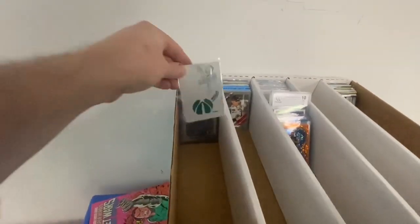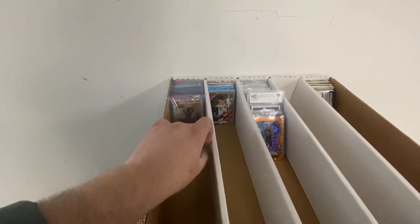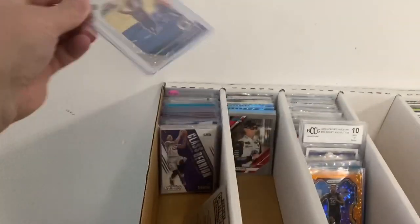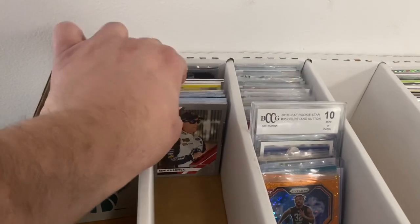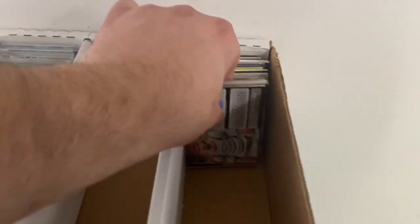My cards, I have several ways that I do it. The new stuff, I'm doing them in these 5,000 count boxes. There's a Bradley Beal 1 of 1, the only card like that in the world. I also do a lot of folders and binders of cards that are already listed. And I have racks and racks and stacks of cards that are still unlisted. It's an ongoing project, something I really love quite a bit.